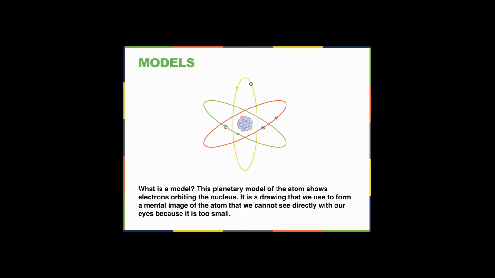like orbiting the nucleus, much like the sun being in the center and the planets rotating around the sun, or a planet being the center and the moons around that planet being those particles that fly around the outside. So this is an example of a model. Models are very useful, but cannot be taken as the absolute gospel truth, because remember, they are artificial generations based on the data that we have.